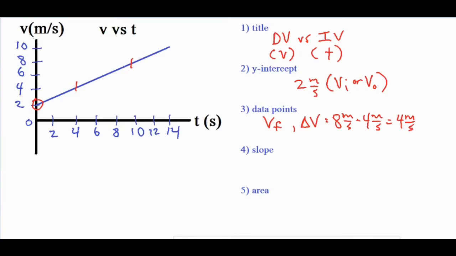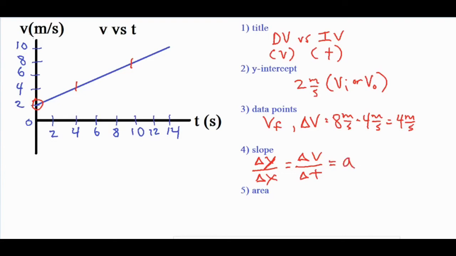Okay, number 4, finding the slope. So the slope, as I said before, is the change in the y variable over the change in x. And if you take a look at that for this graph, it is the change in velocity per time. So you're taking a look at how fast the velocity increases or possibly decreases within a specific period of time, which is known as the acceleration.